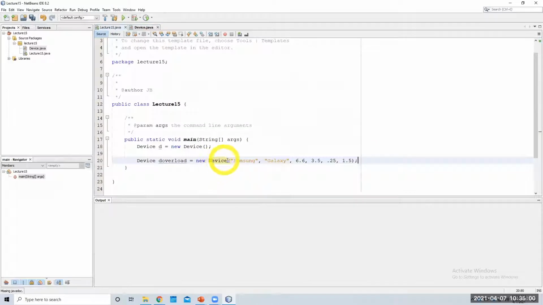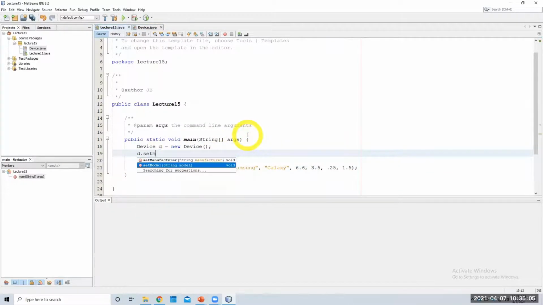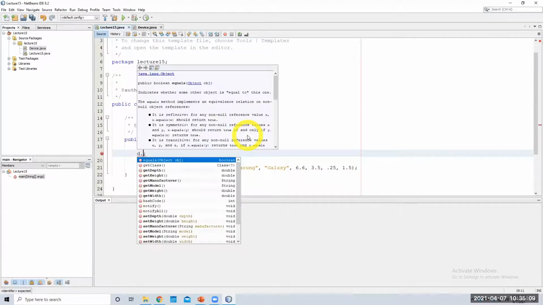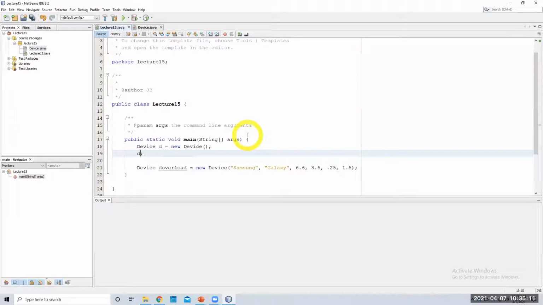So now instead of this, I can do d.setManufacturer, and I can pass in Samsung.